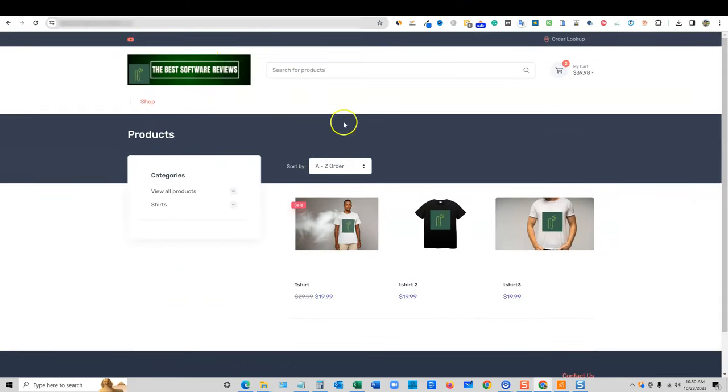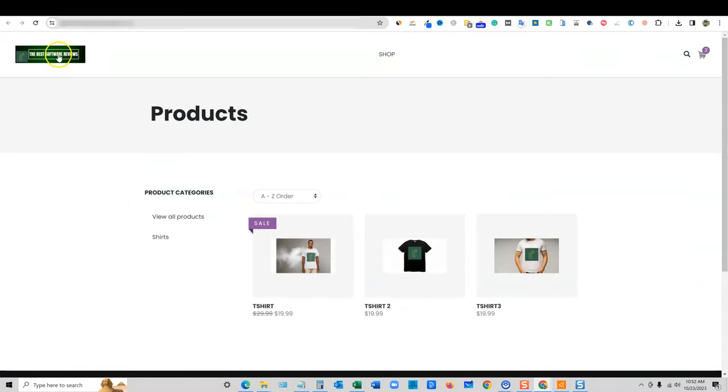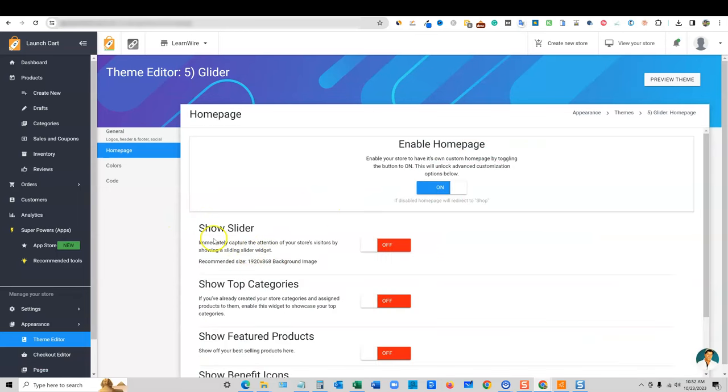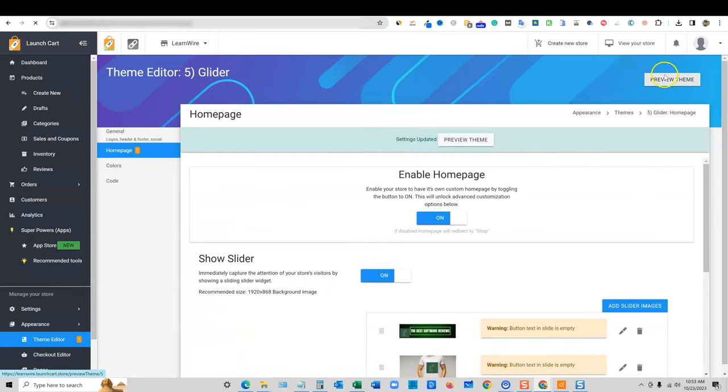Going back to the header of the site — I didn't figure out how to get a big banner, but here are some products we can look at. The normal price is $29.99 and the sale price is $19.99. It's a nice clean user experience. They can sort by price low to high or high to low, and by product category. It's very easy to find products because they have search bars everywhere, category filters, and so forth. I'm going to try enabling a homepage slider — I'll add slider images, push save, and see what that looks like. That's a much better image. You can add these sliders as well.